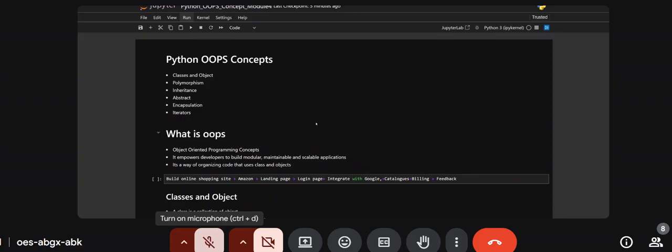For example, you have a class called sweet, and I'll take one function called gulab jamun. Now how does it taste? I'll say too sweet. And I'll take another class called laddu. Laddu is a little less sweet than gulab jamun.